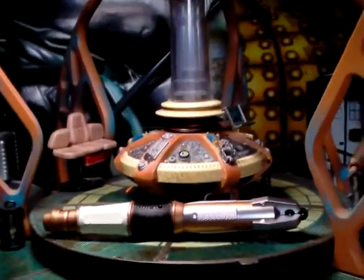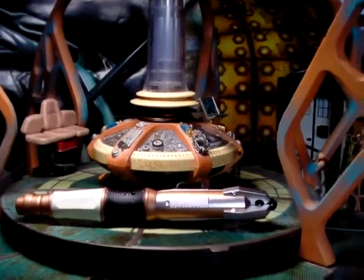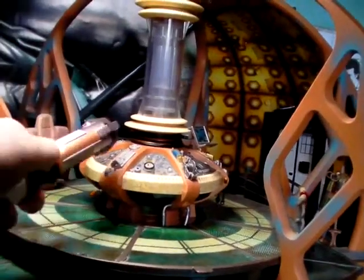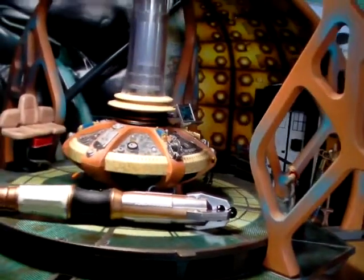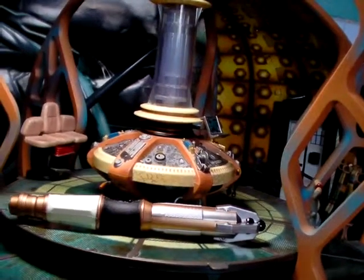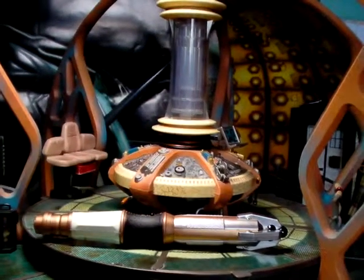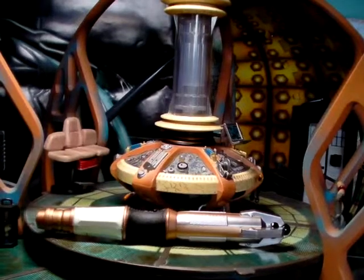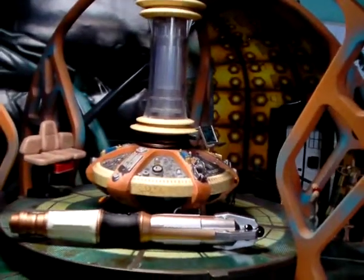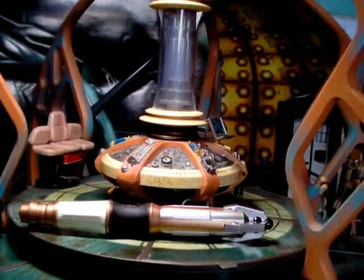I really like it, and I like it just displayed here to be honest. It's nice for display purposes, but obviously it's best if you're messing around and sonicking things. I also wanted it so that when I am cosplaying as the 11th Doctor, I would have the Sonic Screwdriver with me — it just adds to that detail, although it's not obviously part of the costume. It's sort of like a sword to a knight, you know — like, a sword to a knight is like an extension of his arm.